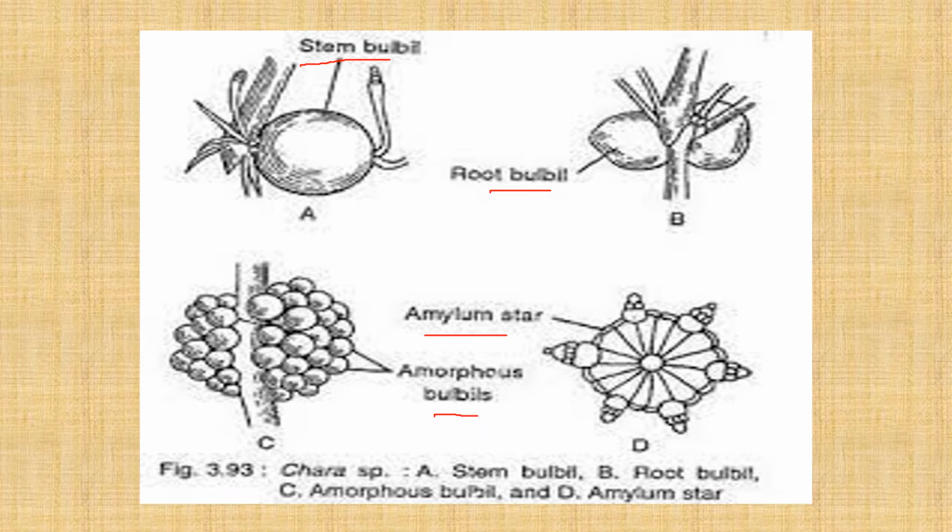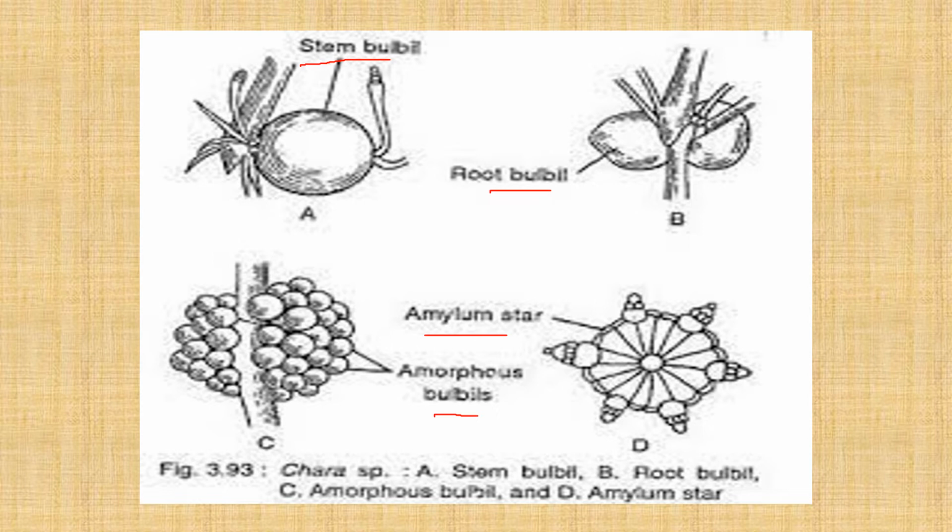So any single algae which has so much resilient property should have certain perennating structures, so that they can tide over the unfavorable climatic condition, because the climatic condition is not uniform. Sometimes there is much water and sometimes there is water shortage. Sometimes there is high temperature alternating with low temperature. So Chara and any organism which is very resilient to such conditions will have certain perennating structures that will help that algae to tide over that particular harsh environmental condition.